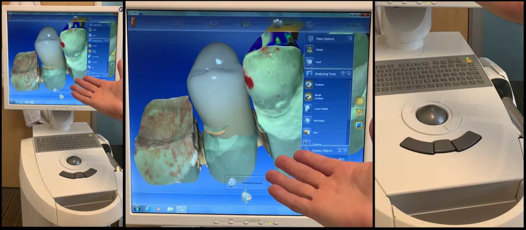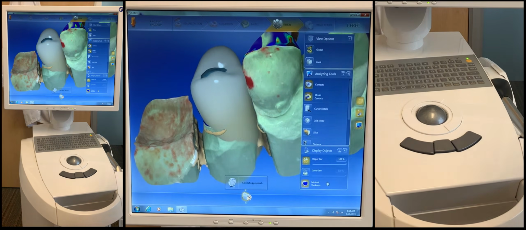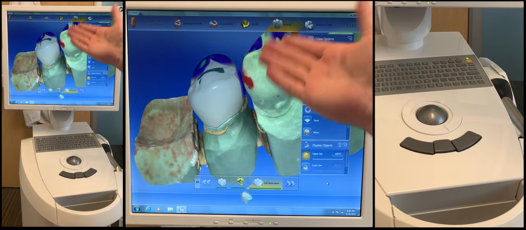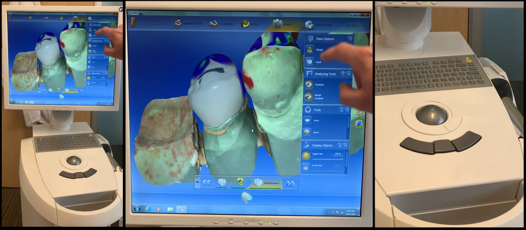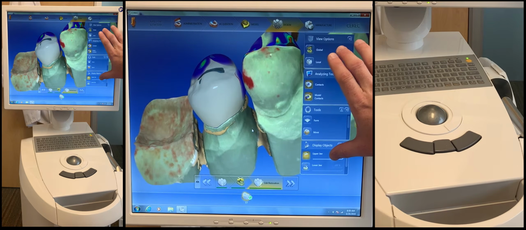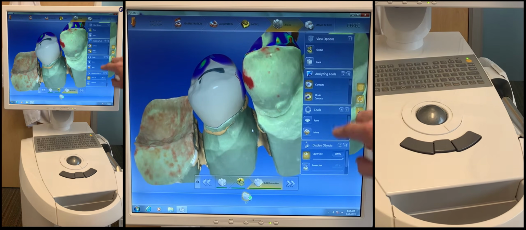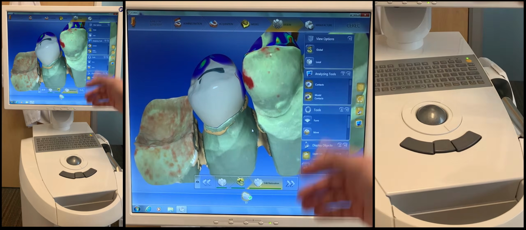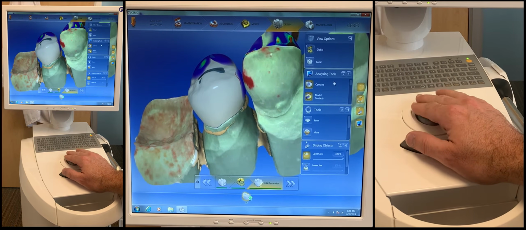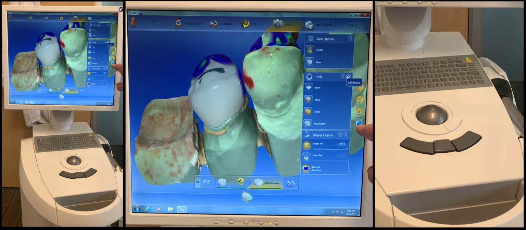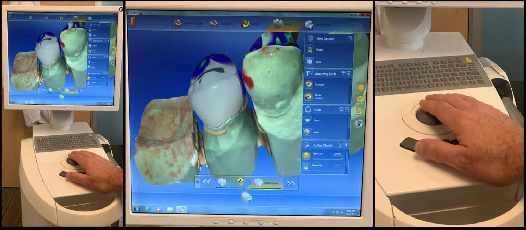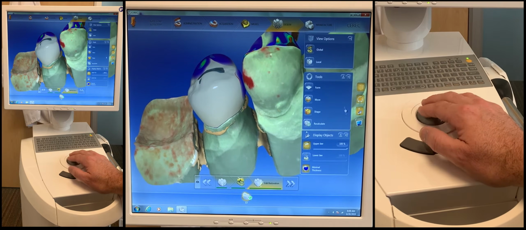Now this, automatically the computer is going to start throwing in a restoration. And what it's doing is it's using the adjacent teeth to calculate the anatomy and the proposed position and location, and generally the contours. So you'll also notice we got a bunch of tools that pop up here. Now in your particular situation, whatever tools you turn on or show will stay here. So if I want to leave the analyzing tools here, or if I want to hide them, I can minimize them and they go back over here. Now if I want to turn them back on, I can click right there and now they're back. So generally we like to minimize those.